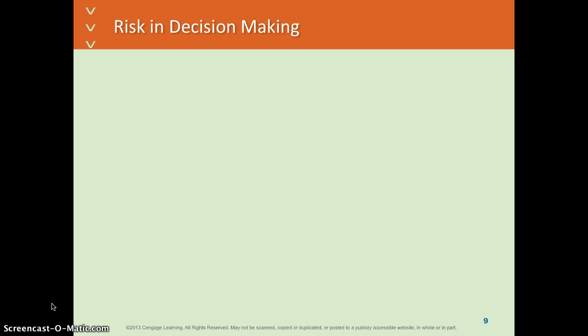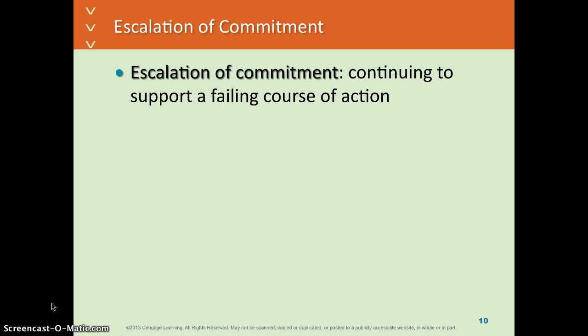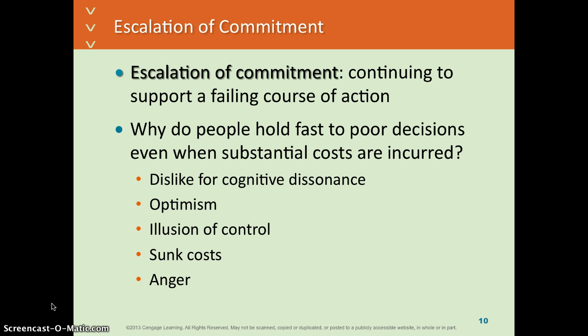Okay, when you think about risk, successful managers take more risks. I think that's a fine line, and it'll depend on the situation, but as we all know, if we put our money into a bank account at 0.01%, we're probably not going to be as successful as if we take some risk with stocks. Escalation of commitment: you can tell that it's not the right decision or the direction, but we just keep going. There are numerous examples of this, some excellent ones in your text.